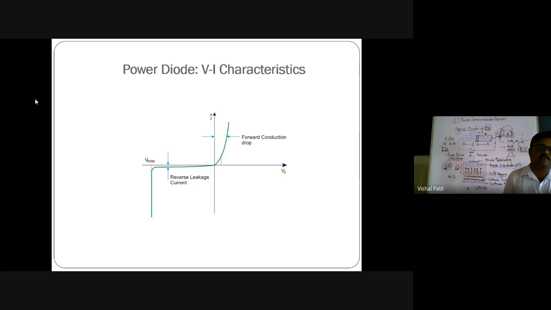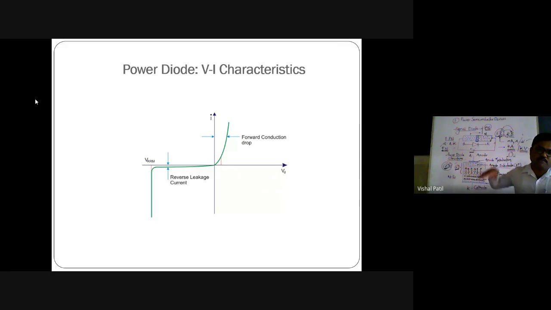We generally get very little current. Even if you go on increasing the voltage, there is only a very small reverse current, and that too because of minority carriers. When we get current in the forward direction, when it is connected in forward bias, we get the current because of majority carriers. When we connect the power diode in reverse bias, we get the current because of minority carriers. This is another concept of forward bias and reverse bias diode.